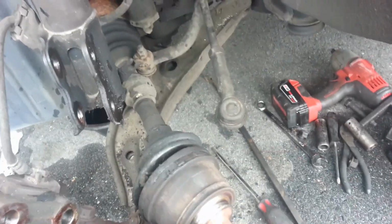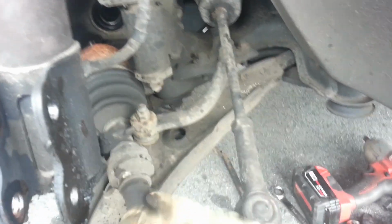And you would not do that with a good axle, because that can damage the axle. But this one is all tore up to pieces, and we're replacing it, so it's not necessarily a bad thing to be worried about damaging this thing since we're replacing it.